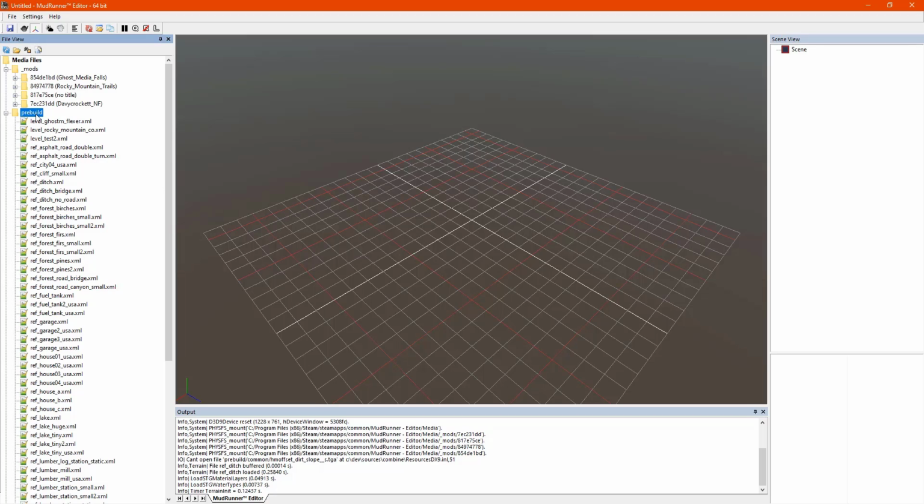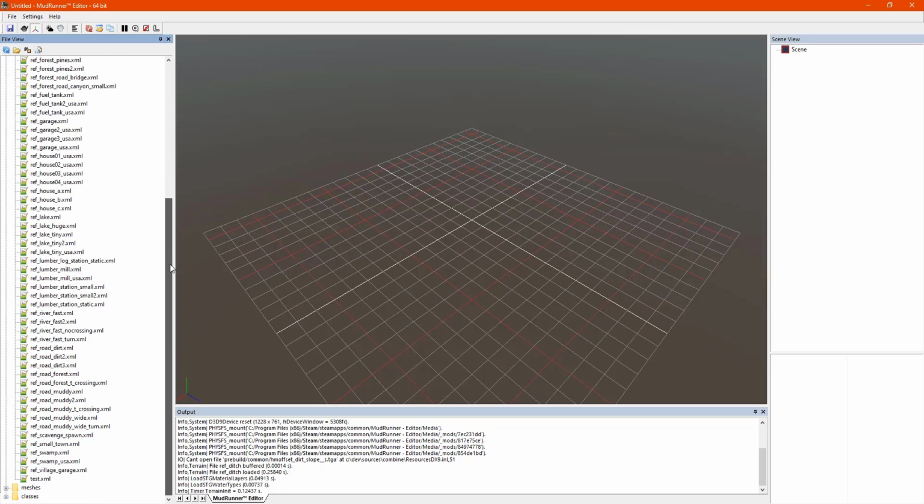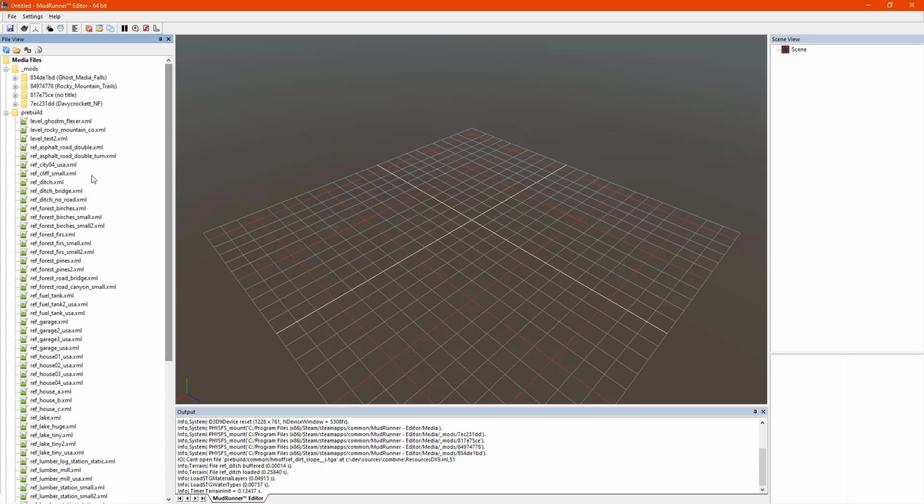So basically, you can see that I've got a couple here, these level underscores, and then I also have this one down here called test on mine. This map is just for me to throw models on. This map I actually use to test my models with, or drive on. Same thing with this map, but this map's in Steam. I made this map for somebody else, to test their vehicles with.